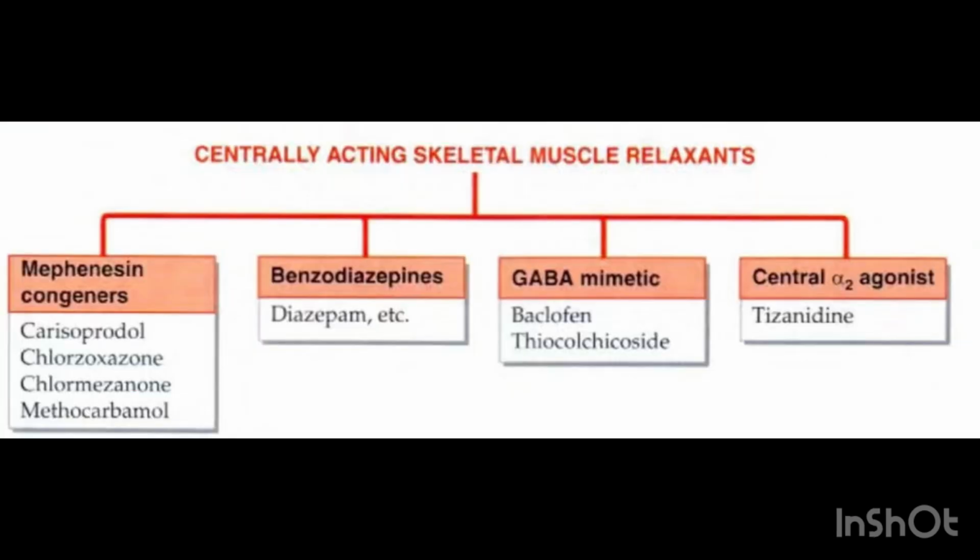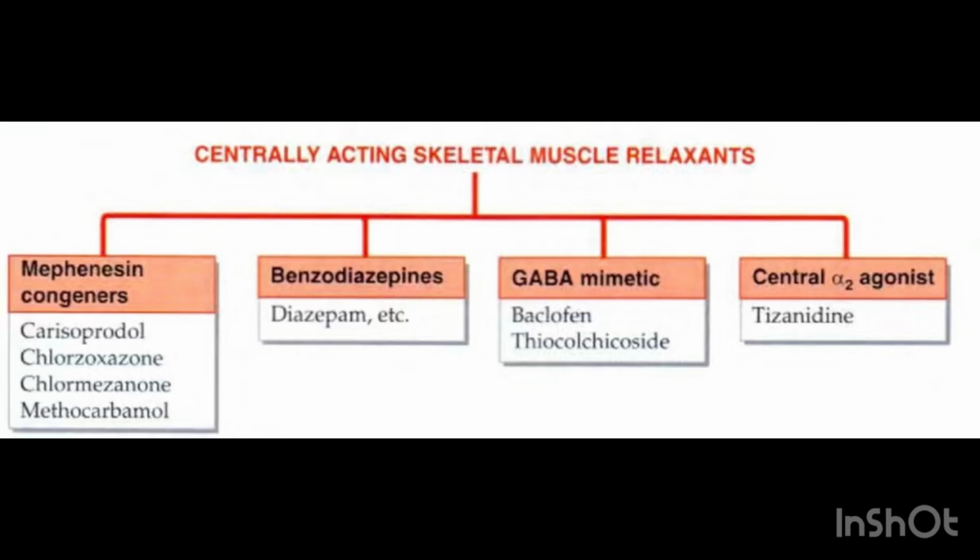So the first one we'll be picking out is what we call GABA mimetics. So what are GABA mimetics? These drugs mimic GABA itself. And what is GABA used for? GABA is used for causing hyperpolarization, causing relaxation. So the GABA mimetics, number one, is baclofen. So baclofen is an important GABA mimetic. The next one is benzodiazepines. So benzodiazepines are another important agent. When we are picking benzodiazepines, there's only one drug that comes into that class, diazepam, because diazepam has a longer duration of action and is much more important than all of them.